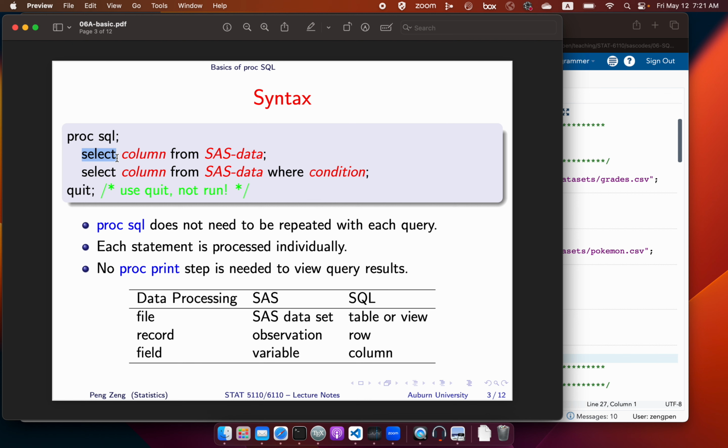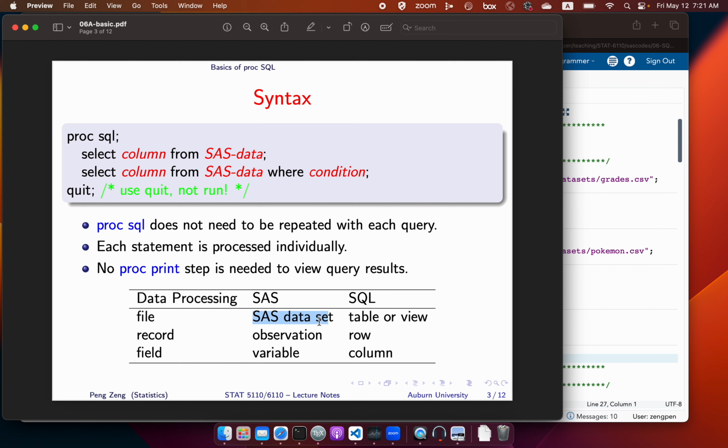Okay. Before we continue, there are some terms I need to mention. When you do data processing, or when you use SAS, or when you use SQL, sometimes they use different names. For data, we call it a SAS dataset, right?